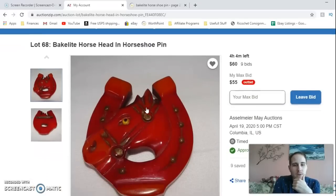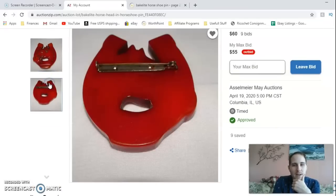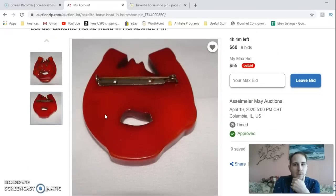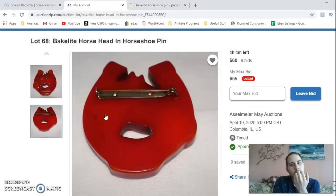Let me click into the auction listing — here's the back of it, no cracks or anything visible. My current max bid is $55. I'm going to raise it to $60 as my max, all-in including their fee. If I can't get it for that, I'm okay with losing it. I'm jotting down these numbers to fill in about five minutes before the auction closes — which is apparently four hours from now. For the boots/shoe Bakelite pin I'll stay with my current price.